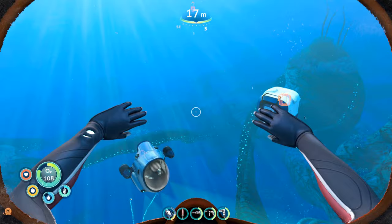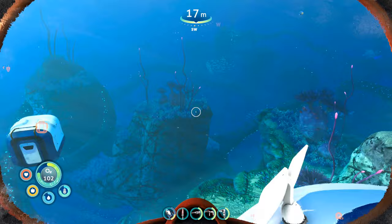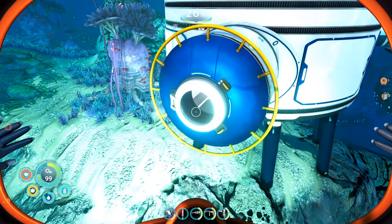So in the meantime, if I can get the docking module, the sea truck can basically take it wherever I need it to be. So that would work out a lot better. And I can easily get it out of a situation like that as well.